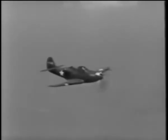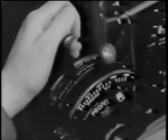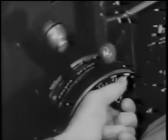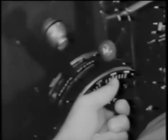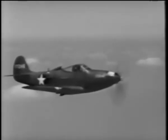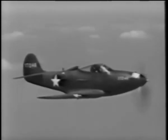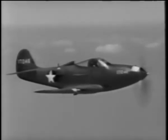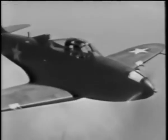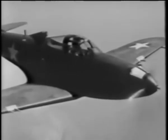When you reach a safe altitude, level off. Throttle back to 30 inches of manifold pressure and pull the prop governor back to 2280 RPM. Depending on the temperature of the air, the coolant shutter should be adjusted for proper cooling of the engine. In extremely hot weather or in tropical climates, they should be kept pretty well open, somewhere between flush and full open. You'll find that the P-39 has excellent visibility in all directions, forward, rearward, above, and on either side.